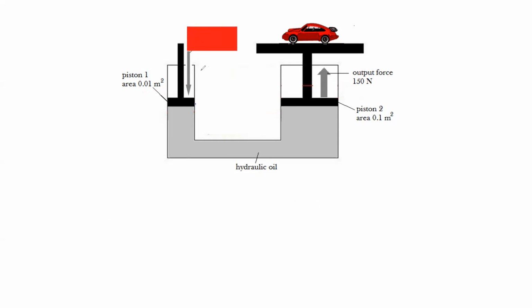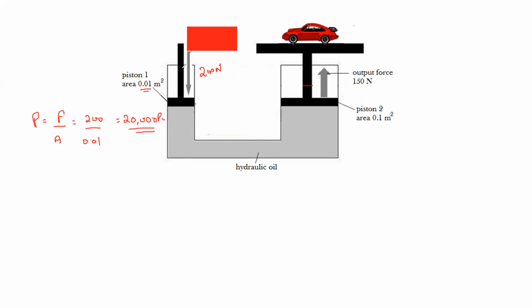Example: if we apply a force of 200 Newton on an area of 0.01, how much pressure do we apply on the liquid? Pressure is force divided by area. So force is 200 and area is 0.01. So 200 divided by 0.01. What is the pressure we applied? Sorry, those two zeros are there. So it will be 20,000 Pascal.